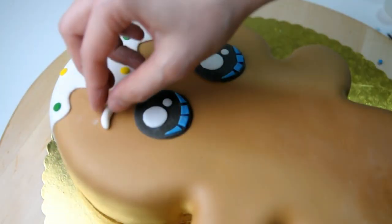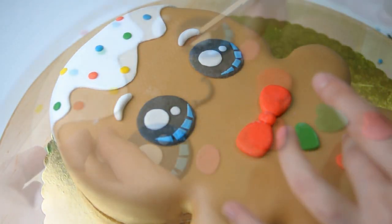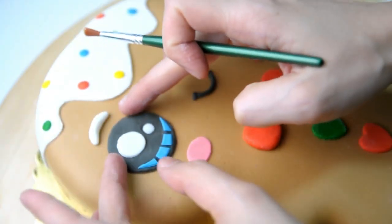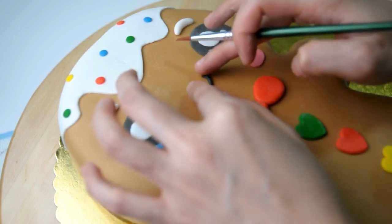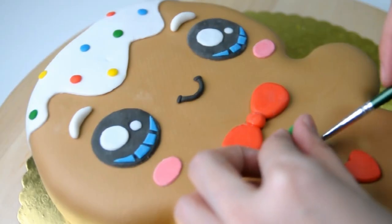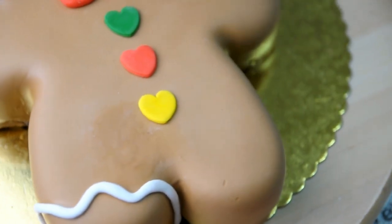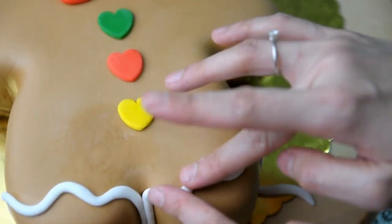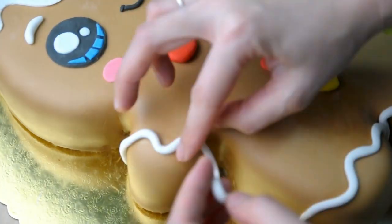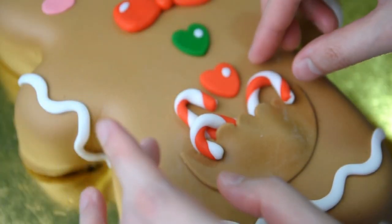And for the remaining details, you can arrange them first before you stick them to make sure they are in the correct position. Then I place a long strip of white fondant over his legs to create a wavy pattern. Then I add the wavy strips for his hands. And finally, don't forget his cute little peppermint pockets.